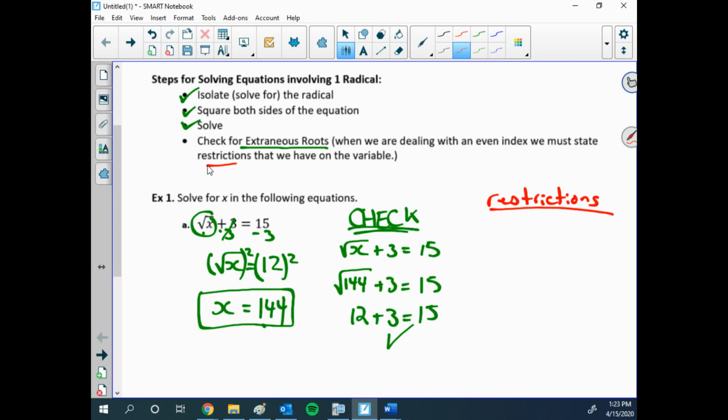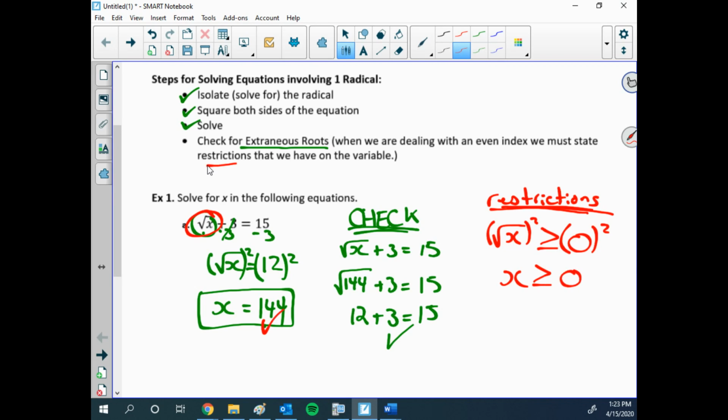And so restrictions: that domain is restricted because it's a square root function and it can't have negative square root numbers. So to figure out a restriction, I need to look at my radical function and find where that radical function is greater than or equal to 0. If I square this right away, it just gets rid of the square root. So the restriction on this particular function is that x needs to be greater than or equal to 0.